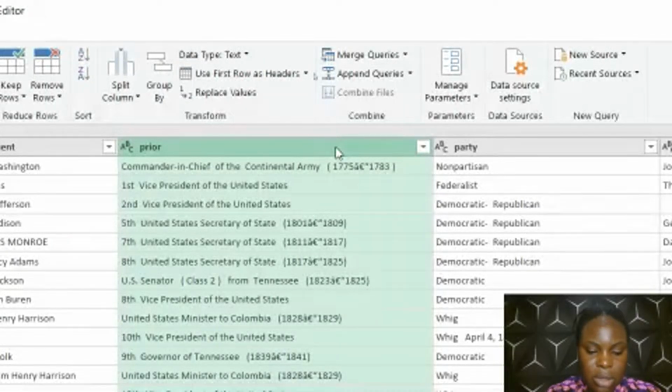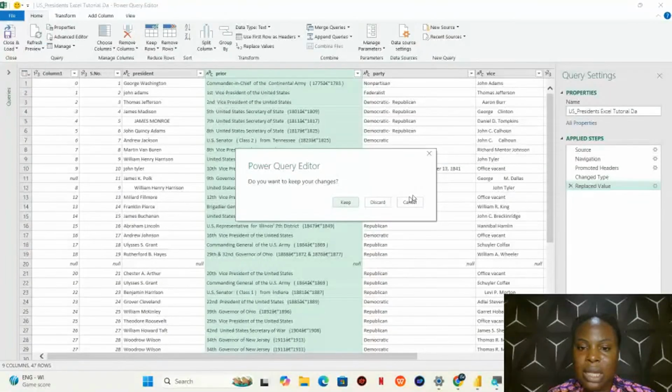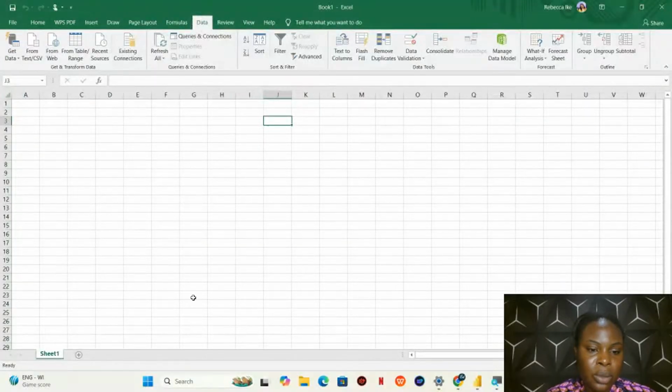Oh, so instead of using Power Query, let's just import the data as it is in Excel. So we're not going to use Power Query. We're just going to import the data. So just bear with me.